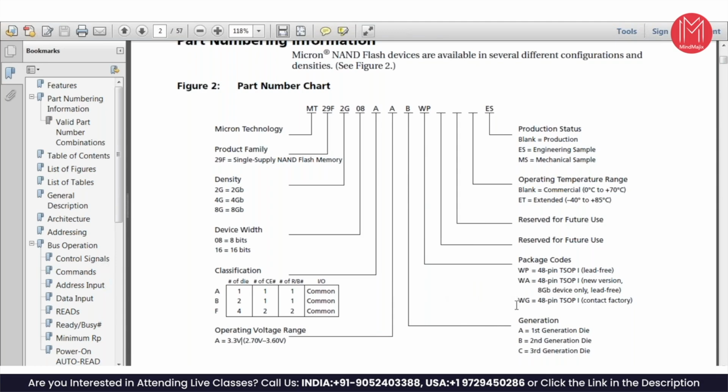Here is the package code. This matters for us as designers, which is whether it is TSOP. Okay, this is also a 48-pin TSOP. They're all TSOP. So it's whether it is lead-free or not. Some countries essentially mandate that electronics are made lead-free. So if you are manufacturing for those countries, you will have to use lead-free devices. For example, Germany is on lead-free, so you have to use a lead-free device. So that's how it is.